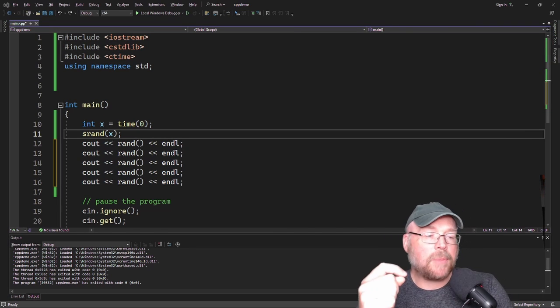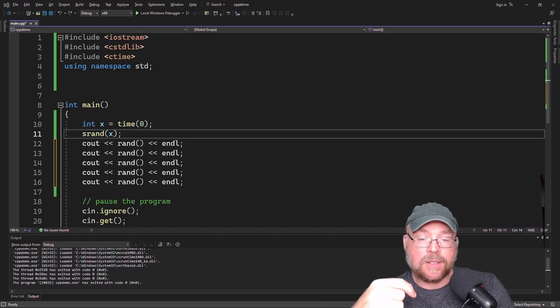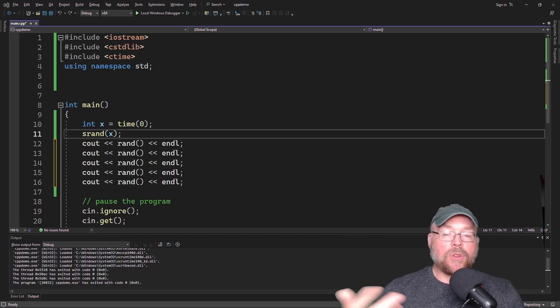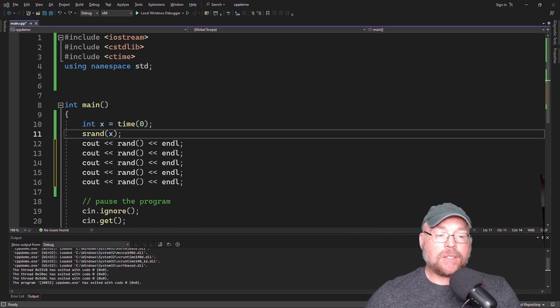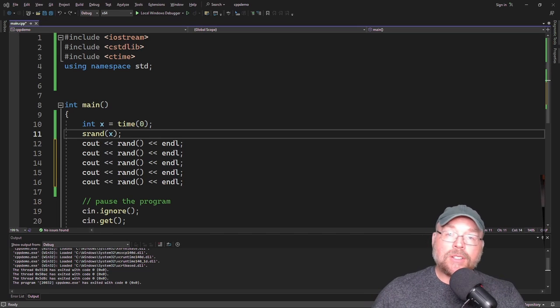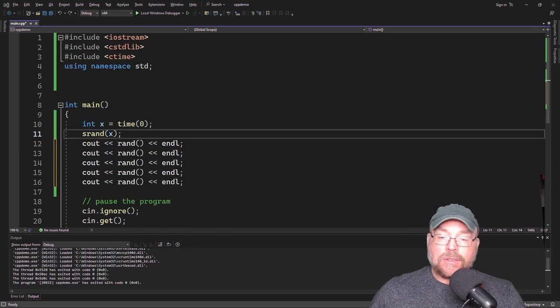Now, what if we wanted to be able to use this pseudo-random number generator to simulate rolling a die? To do this, we're going to use modulus. Let's say I wanted to generate a number 1 through 6 at random, like I'm rolling a 6-sided dice. What I would do is I would call the rand function and use modulus 6. And remember that modulus is going to give you the remainder of integer division. So when you divide any number by 6, there's only 6 possible remainders. 0, 1, 2, 3, 4, or 5.